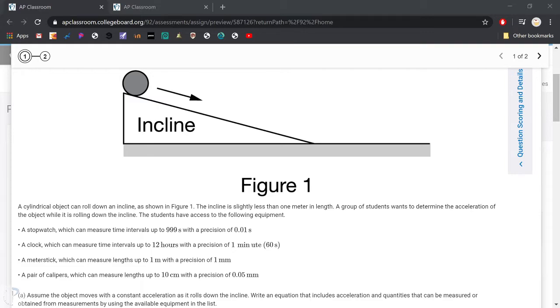It's rolling, so there's friction. A cylindrical object can roll because there's static friction, if you will. It is not skidding, so there's no kinetic friction that is actually slowing it down, but the static friction is forcing it to turn. Now, as it picks up speed, it'll go faster and faster, which is really cool.